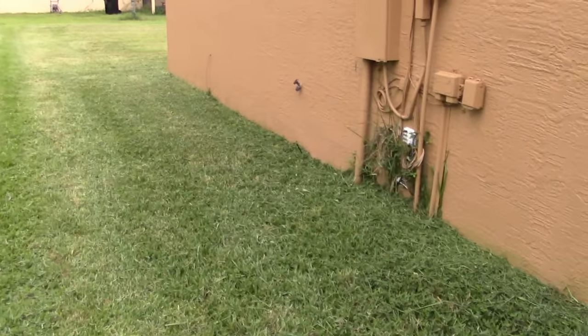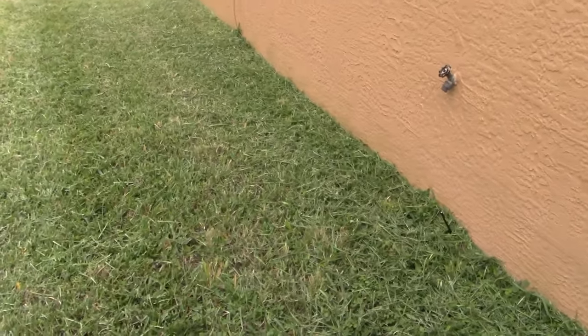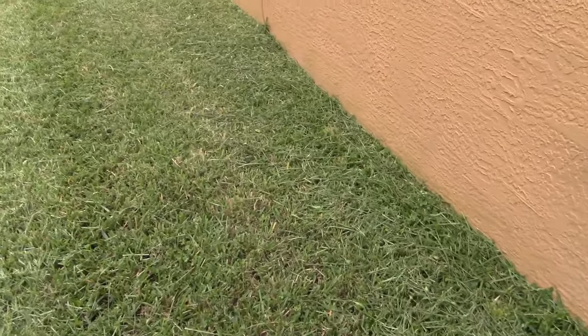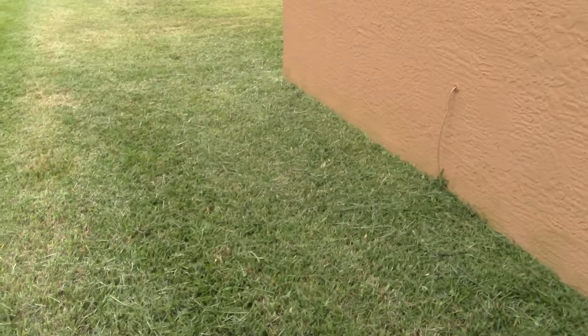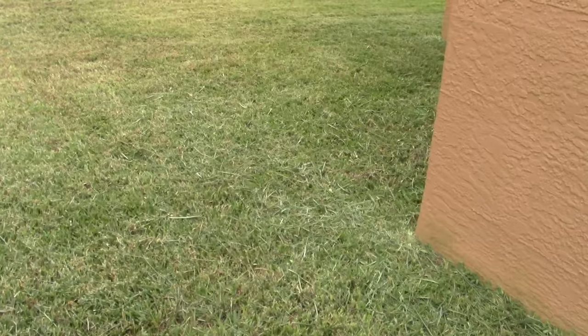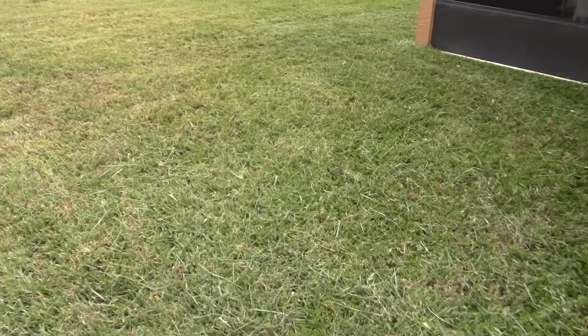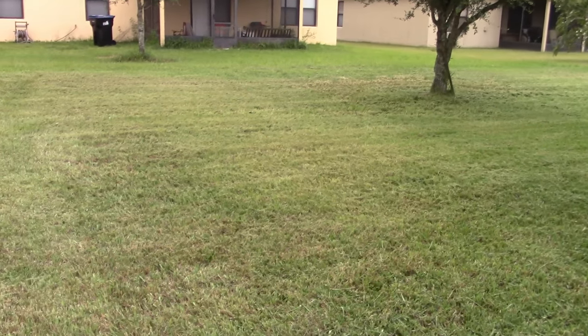Okay guys, I'm gonna start by showing you the finished product here. Not perfect, that's for sure. I'm sorry, there's another lawn service showed up and they're a loud one. But you know, considering that I'm not taking anything with me, it's not so bad. And then there is the backyard.